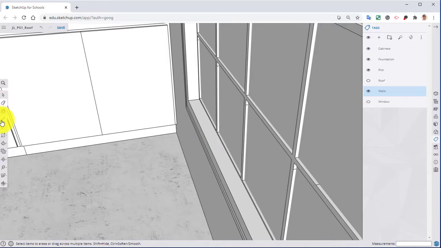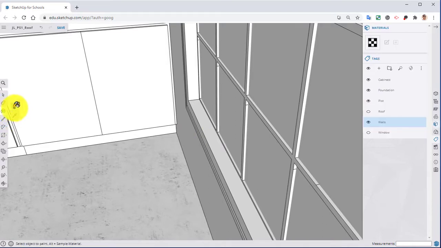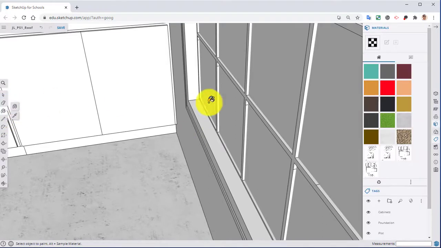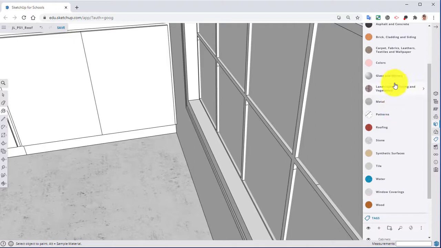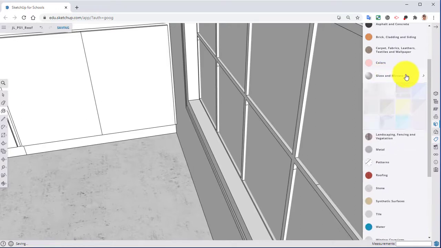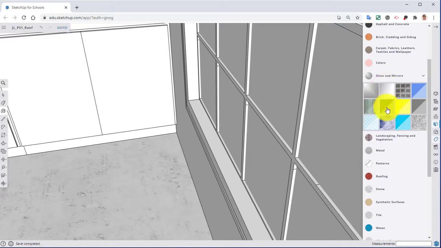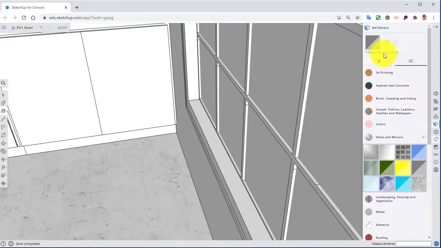While you do that, last thing we want to do is click on our paint bucket tool. Go in here, click on this little icon. Scroll all the way down until we get to the glass and mirrors. We want to select this gray right there, which is a translucent glass gray.